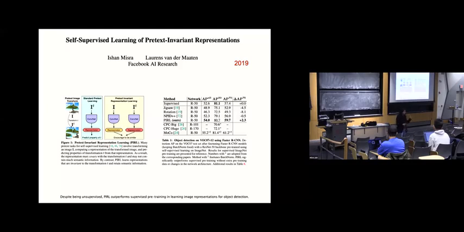Because back then, ImageNet didn't have object detection, or all these COCO datasets were not out yet. Is that clear to you guys? So it took like 4 years for a pretext task to actually beat the supervised pre-training. Okay. So this is just another pretext task, right? Yeah, it's just another pretext task.